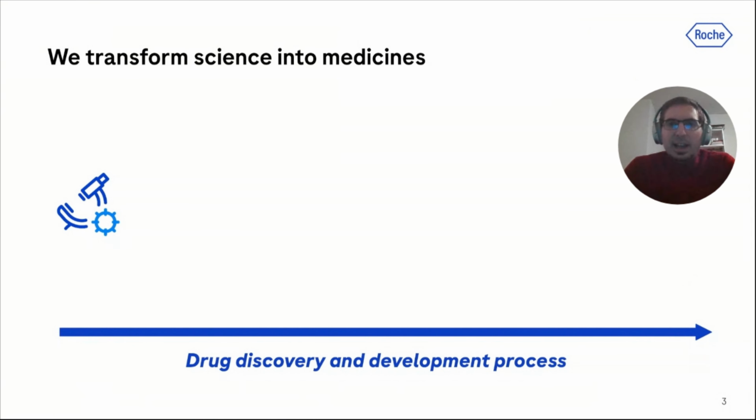Perfect. I would like to give a very high-level overview of the drug discovery and early development process, right? And as mentioned in the mission, it all begins with the science. And for us, very often it means that we're looking for a target. So a target is a biological entity that we're going to try to hit because we believe that if we hit it correctly, it's going to be altering the course of the disease for patients.